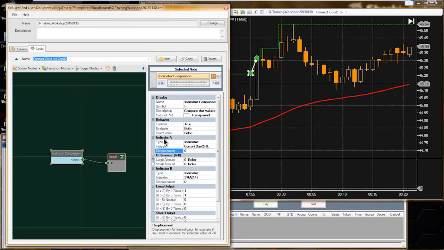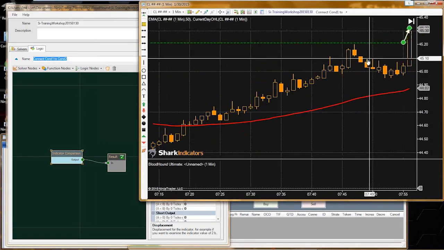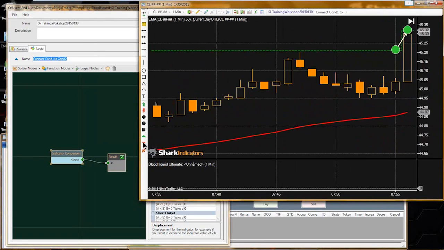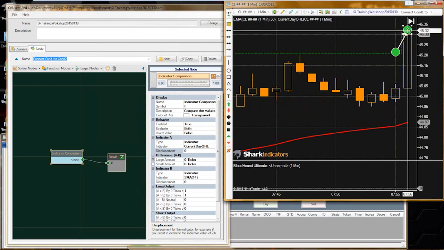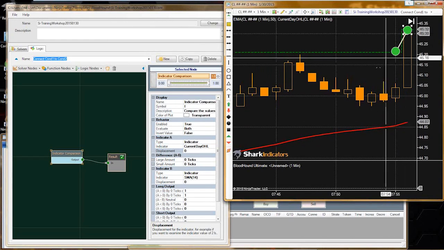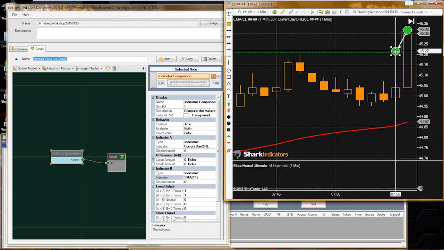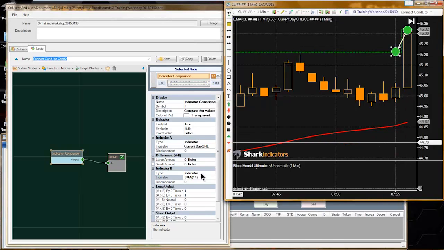The indicator A section is going to be looking at the current bar. Think of this as the current bar. We find this value in indicator A, and then down here in the indicator C section, we're going to be looking one bar behind, at the plot value one bar back, and then we can compare the two and see if they have changed.